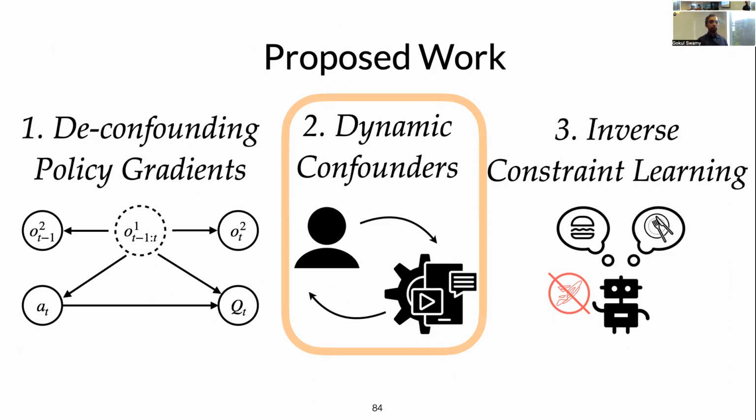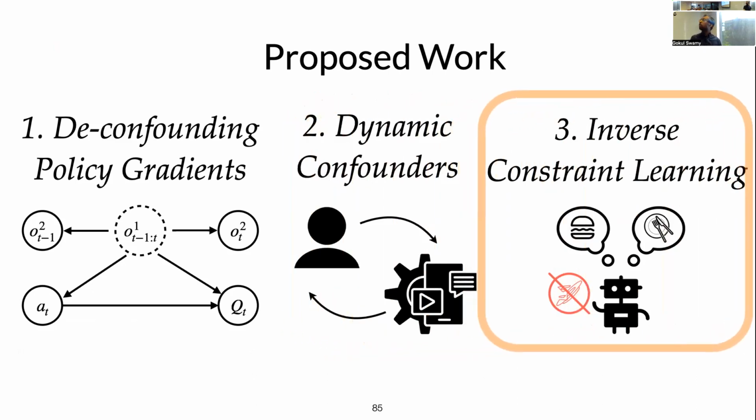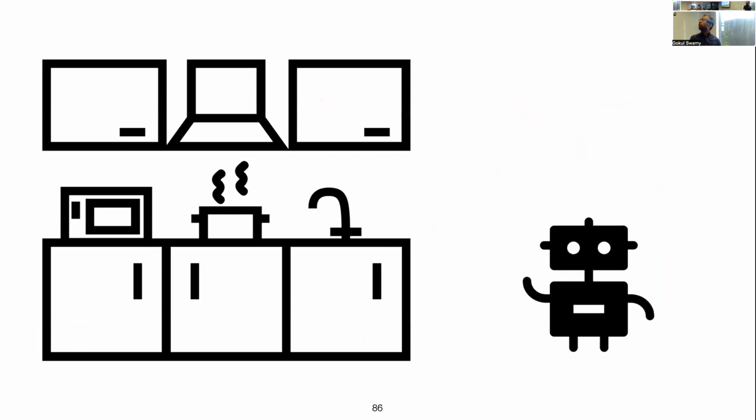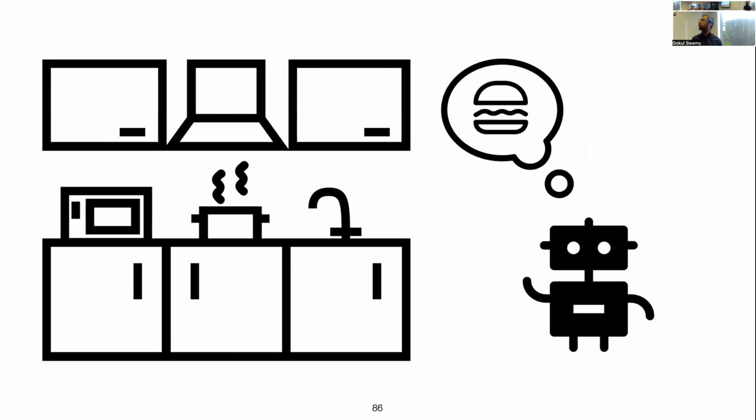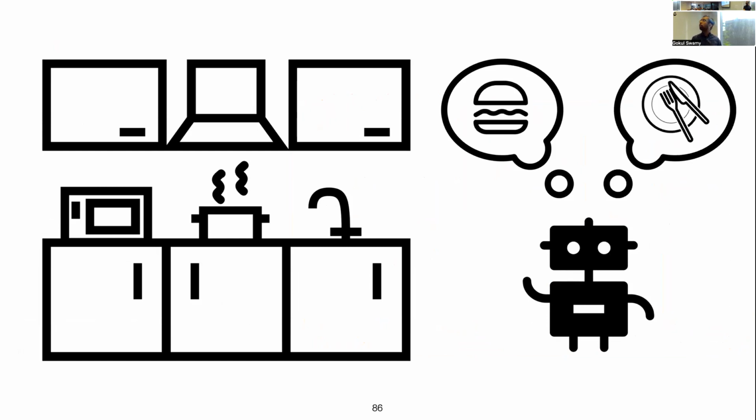Maybe just say what the inverse constraint learning problem is, and we can bring up the question. Sounds good. So let's say we have some robot operating in a kitchen, and we want it to perform a variety of tasks. Maybe some are making a sandwich, maybe another one is cleaning off the table. But no matter what tasks they're performing in this environment, there is a shared set of safety constraints we want to be true for all tasks.